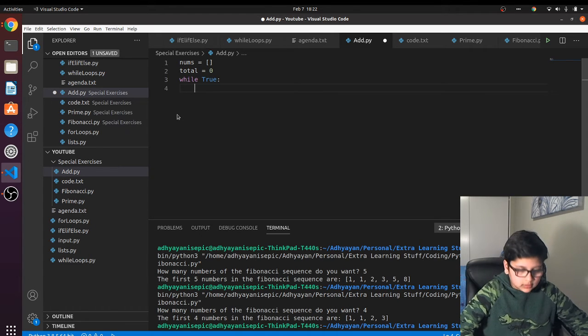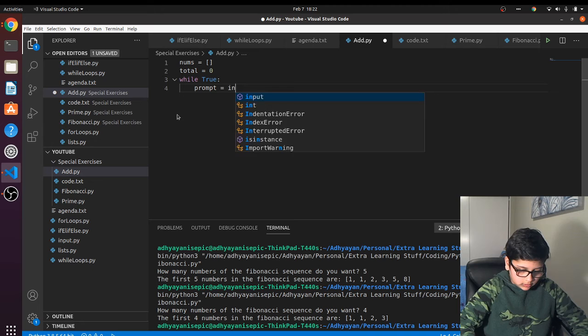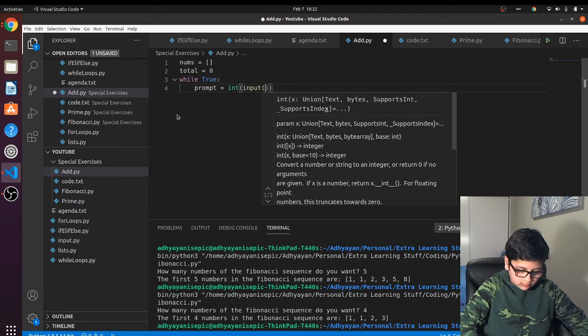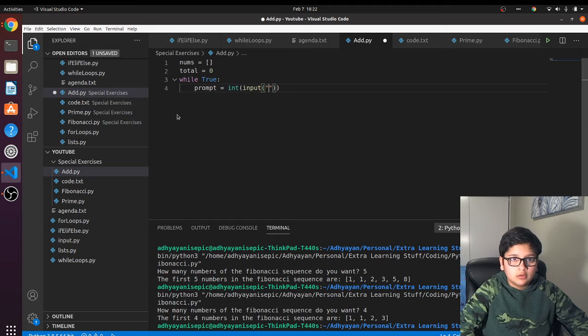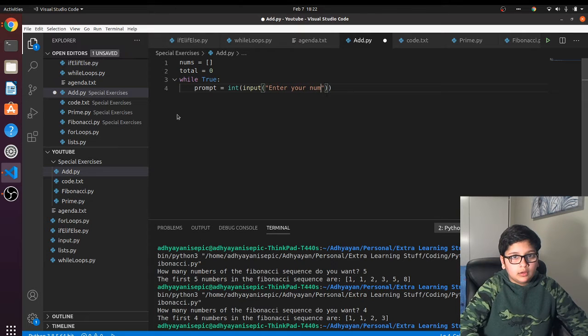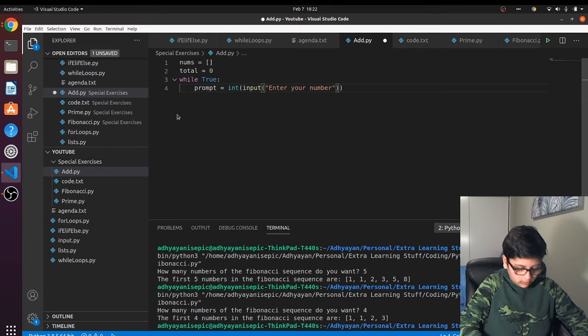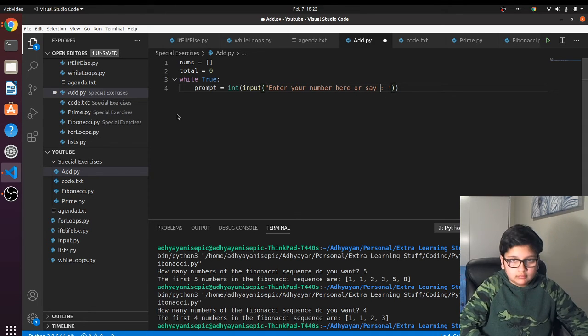So now let's ask the user for the input. So prompt equals input. What I'm doing here is asking the user for an input, like enter your number here, or say add.